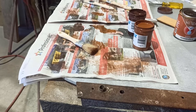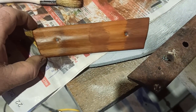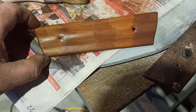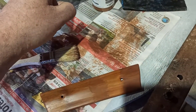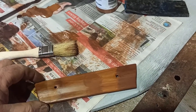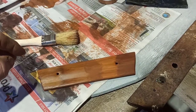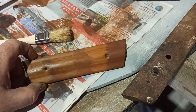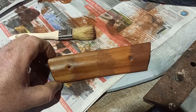Sit on the car and have a look at it. Alrighty, I think I actually preferred this kind of look for the best. So I think what I'm going to do, I'm going to clean this all off completely. I've taken photos. I'm going to see if I can try and replicate this. This was more, I think, that. Probably a bit of that over top. So we'll see. And I think when I put that over top, it sort of dragged some of that off, so it exposed that under colour. You know what I mean? So I think that just a combination of those two might be the best path.